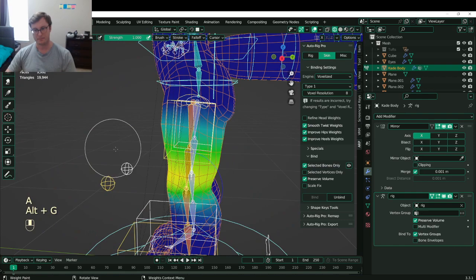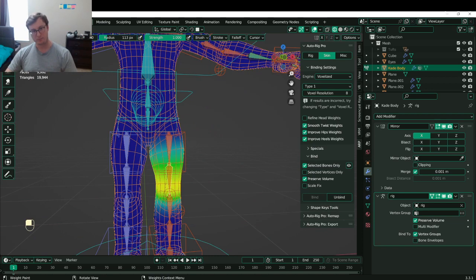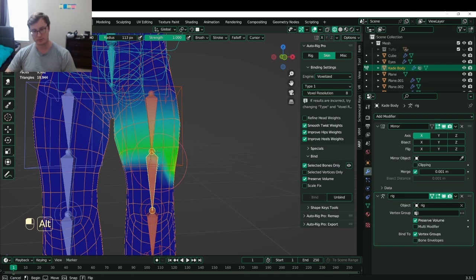In order to push this influence down, I'm going to go ahead and use the Alt drag weight painting. So when I have my brush selected and I hold Alt and then click and drag, it actually paints a line of influence in the direction of this. A little easier to visualize if I do it over the weight. You can see how it's dragging the weight in a direction, kind of like a gradient in that direction.